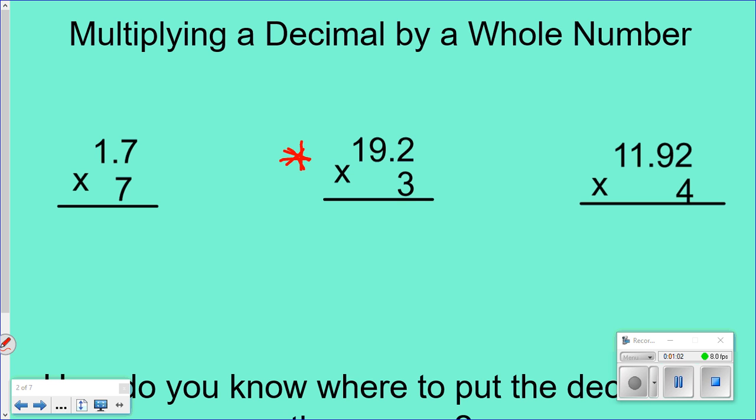So what's the trickiest part about multiplying when you have a decimal involved? What do you think is the trickiest part, Mason? Yeah, like what to do with the decimal. That's the thing that everybody forgets. And a lot of times people think that they have to line up decimals if there's decimals in both. They get confused between adding and subtracting and multiplying decimals. So multiplying decimals, you do not need to line them up, but the hardest part is figuring out where that decimal goes. So let's just refresh our memories on how to multiply a number, okay?